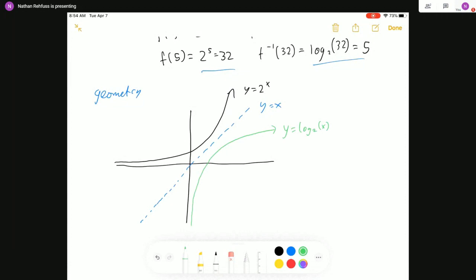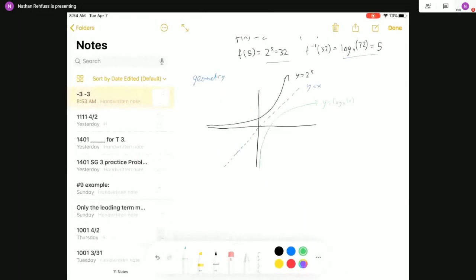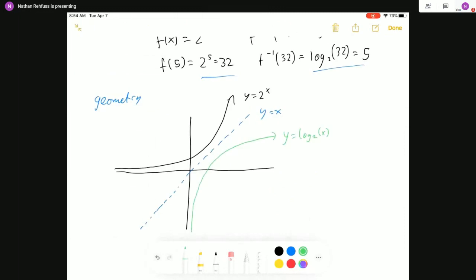So we can work out a few things here. Big one is the domain and range. You remember I told you I can't plug a negative number into a logarithm? We talked about that last class. We can't plug a negative number into a logarithm because there'd be no solution to the corresponding exponential equation. Well, here's another way to say we can't plug a negative number into a logarithm.